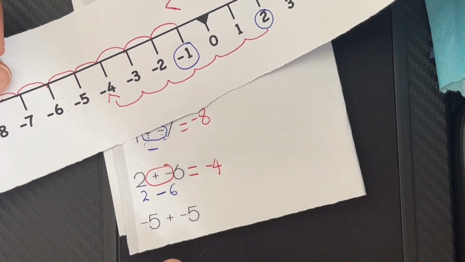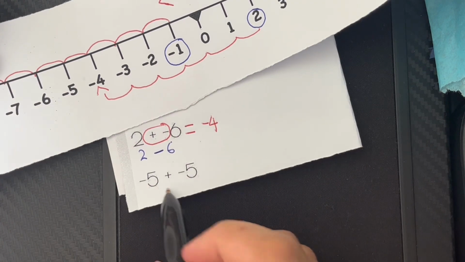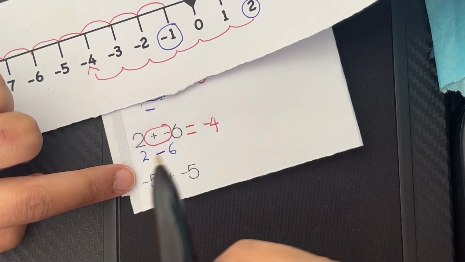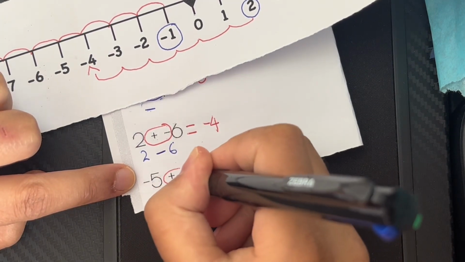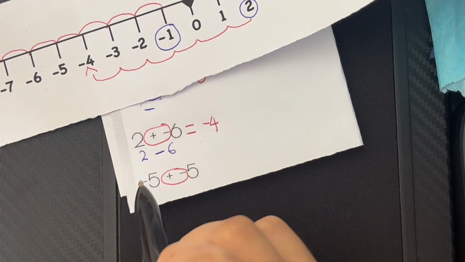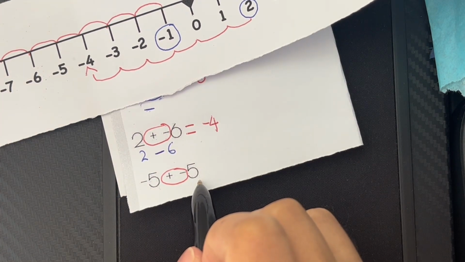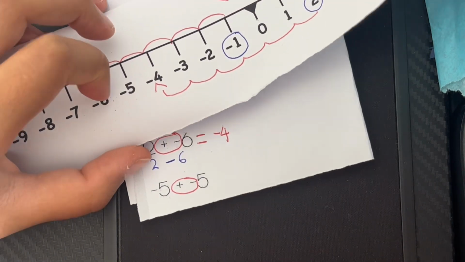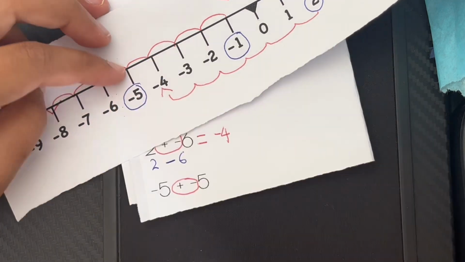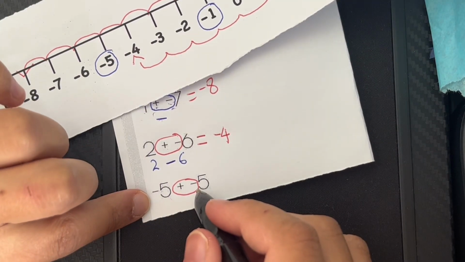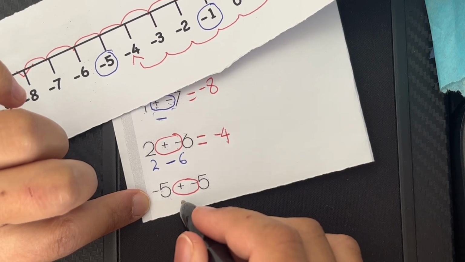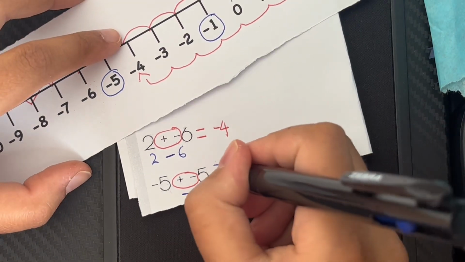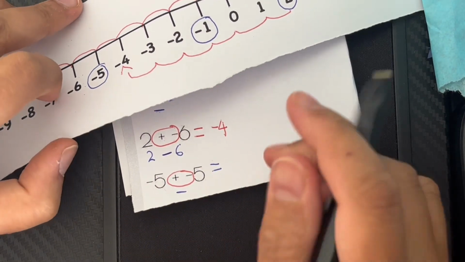And then lastly, we've got one where we've got -5 plus a -5. So you're at -5 and you're adding a -5. Now, if you're adding a negative number, I'm going to place my circle on the -5. But again, because I'm adding a negative number, I'm reversing the addition, so this will become a minus sign. And I'm going to be moving towards the left again, so my number will be getting smaller.